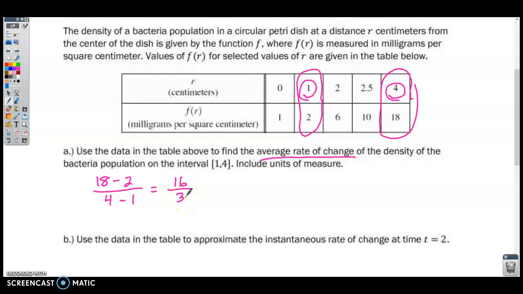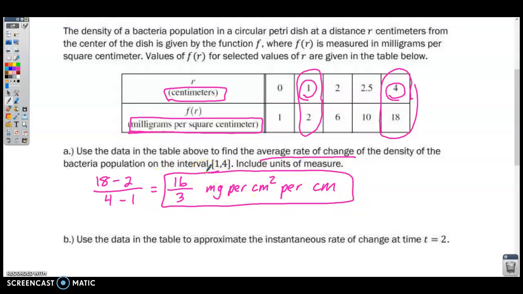Now, as far as units go, f of r, which is our numerator, is measured in milligrams per square centimeter. And r is measured in centimeters. So this is milligrams per square centimeter, represents our numerator. Centimeters our denominator. So it's going to be milligrams per square centimeter per centimeter. And I prefer to write it that way because it's descriptive based off of the units in the problem. Some people might let you abbreviate that milligrams per cubic centimeter, but I really think that it's more appropriate in this context to say it as milligrams per square centimeter per centimeter, since it depicts the density per distance, in the unit instead of being some other more nebulous unit.